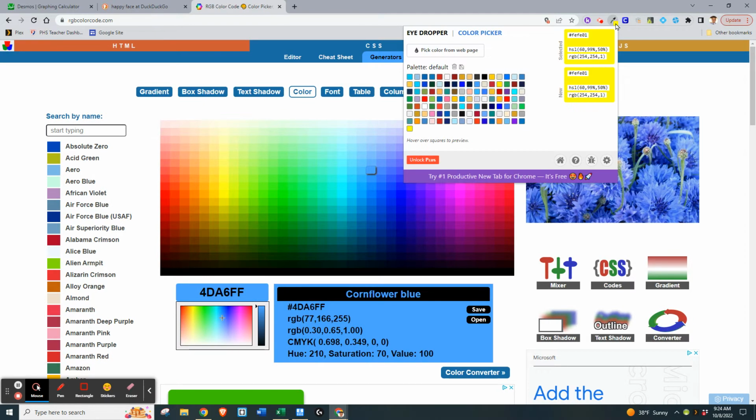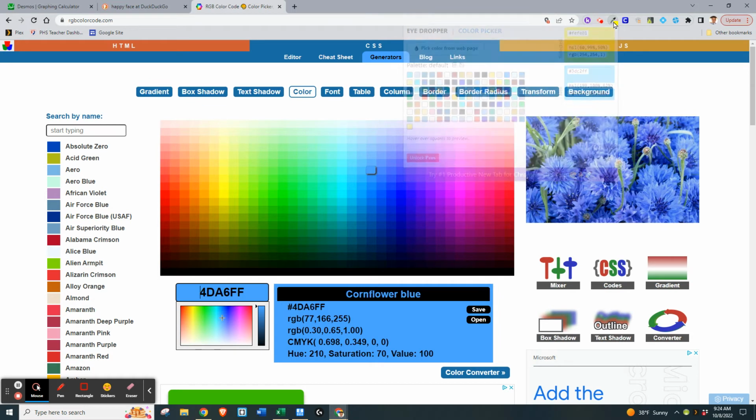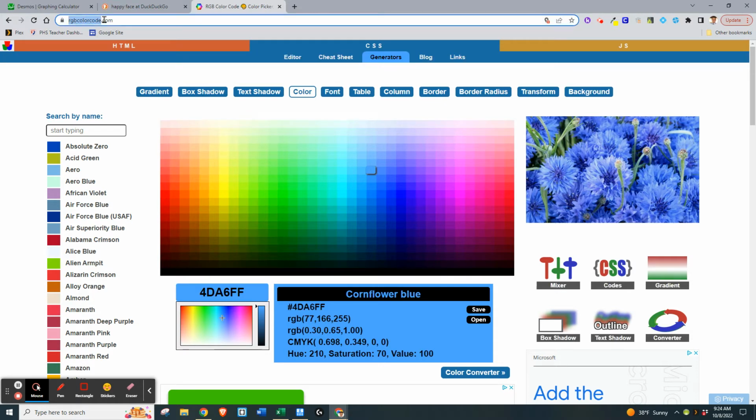I think this color picker might be blocked for some of you. So even though this is what I would use, maybe you're not going to be able to. In that event, what you can do is go to this website, rgbcolorcode.com. It's probably the next best thing. You go here and you can click around on these little squares and see those same codes. So RGB 255, 255, 128 gets us this pastel yellow color.